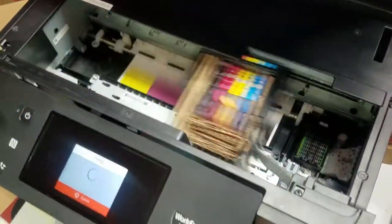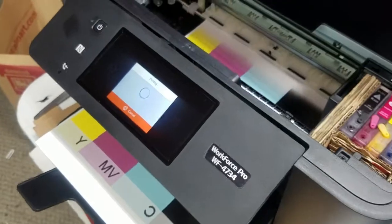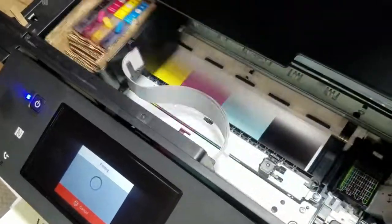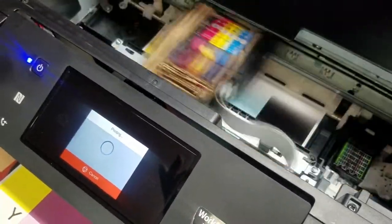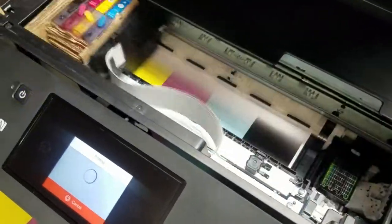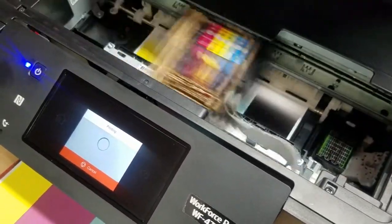So yeah, it's doing this thing. Looks like the Chipless firmware took. So now we just have to wait until, like I said, to get the rest of that ink out of there. And once it transfers over, we should have another printer that we can use for things like small things, license plates, phone cases, masks, things like that. So we'll get the rest of this pigment ink out of here, and then we'll do a test print with some sublimation art.